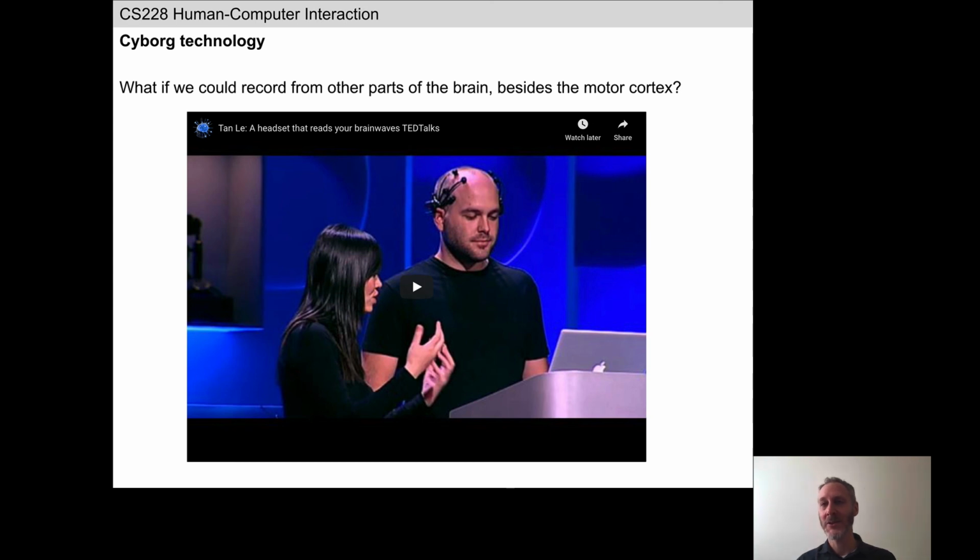Why was Evan chosen? Exactly. So the electrodes on the surface of his skull need to be pretty close to the skin, to the brain. What was the second reason? Anyone pick up on that?